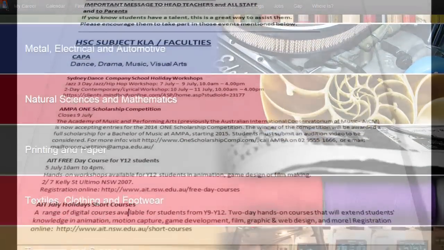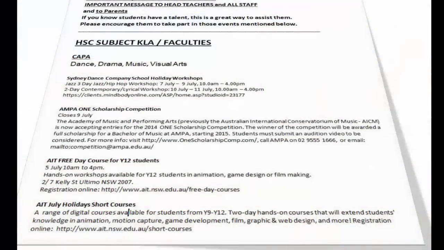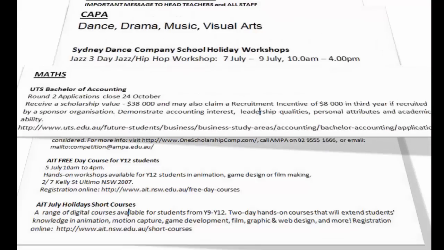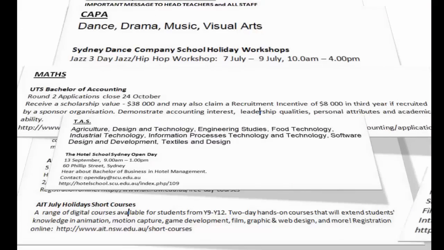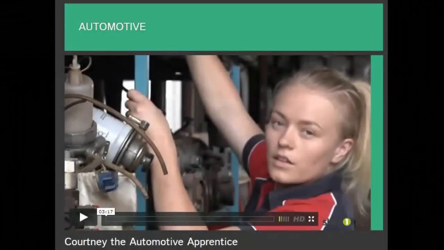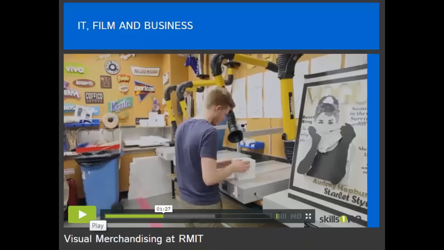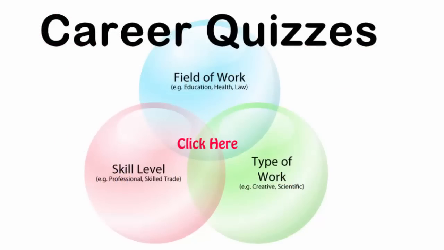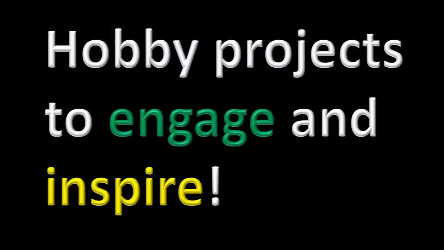We also provide each week a bulletin where this careers news is parceled into the subject areas taught in your school. This is great if you know your child has a particular skill in certain subjects. And here's what else we do. We have great videos to watch across all 100 plus careers. Fun and very useful Find My Career quizzes. Hobby projects that really inspire and engage them towards their career. Year 10 subject selection advice for each career.